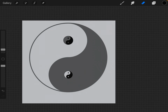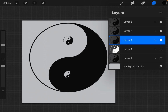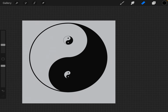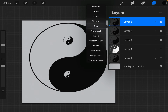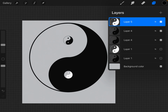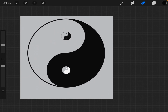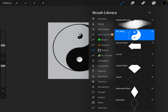And then we take this one and erase, turn the opacity back up. Let's get rid of that, there we go. Let's take this one and tell it to invert. And that way, you've got an interesting little design there. You now have a new shape brush in your shape library called Yin Yang. Always nice to have new brushes.